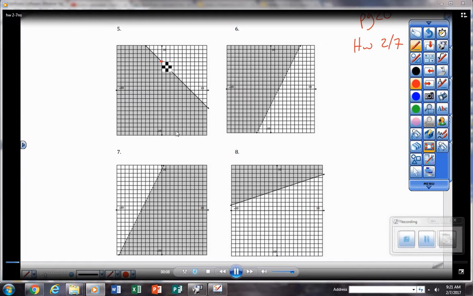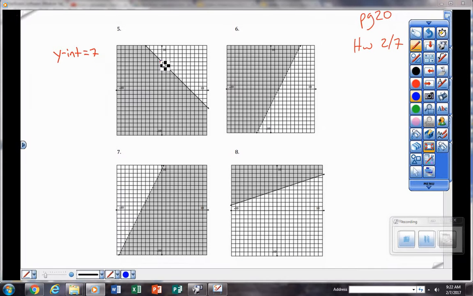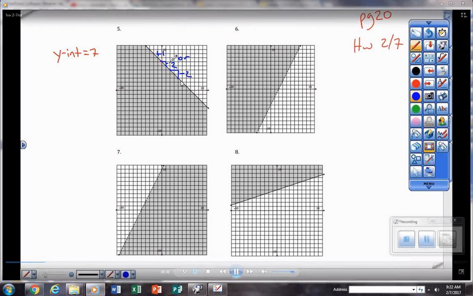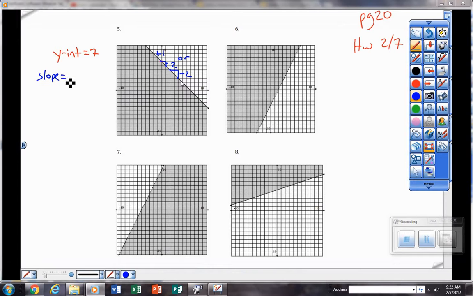So this first one, I'm starting with the y-intercept, where that line is intercepting the y-axis. It looks like it's touching it right there at 7. So the y-intercept for that line is 7. Next, slope. Connecting a couple points on the line, going over 1, down 1, or if I wanted to, over 2, down 2, it doesn't matter. Both would give me a slope of 2 over negative 2 or 1 over negative 1, which is a slope of negative 1. So every time I go over 1, I go down 1, or over 2, down 2, which is the equivalent negative 1 slope.